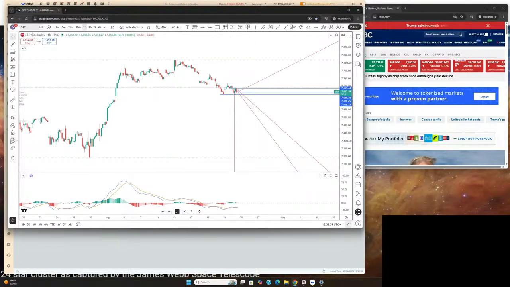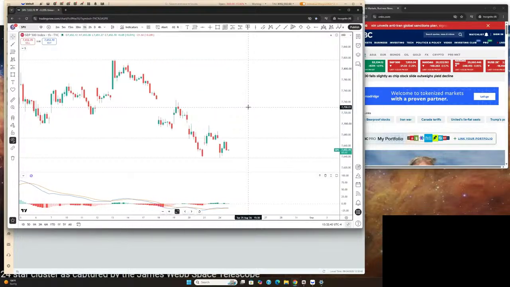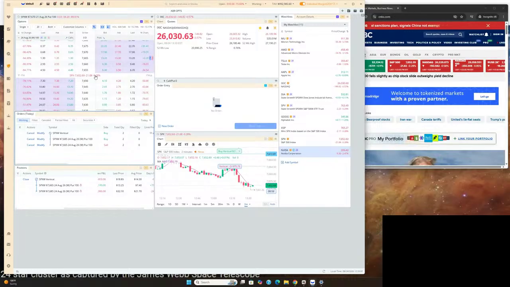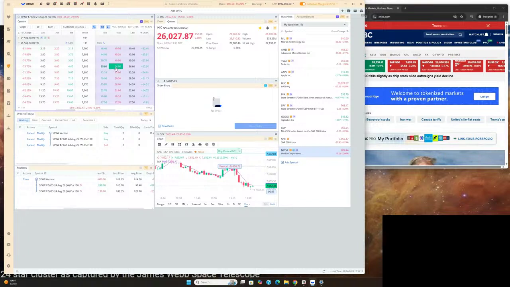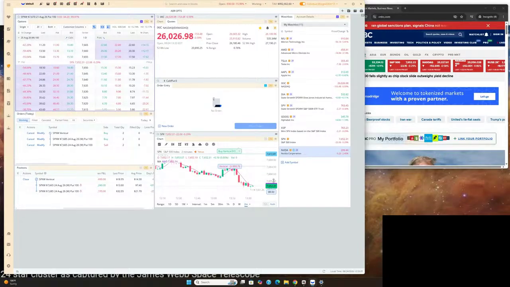Okay, let's look at this one. Yeah, this might want to go a little bit upwards first. Okay, let me take one credit spread. Since we are so close, I don't want to go against the market, so I will go with 1 day forward, 25th. I think we are at 55, so I will look for 40. I need to go for vertical, and I'm going for a call and put side.